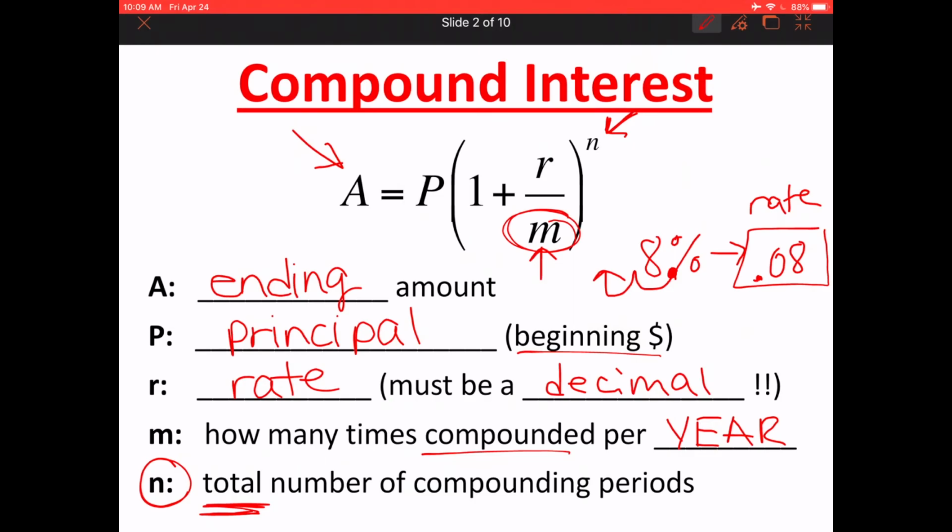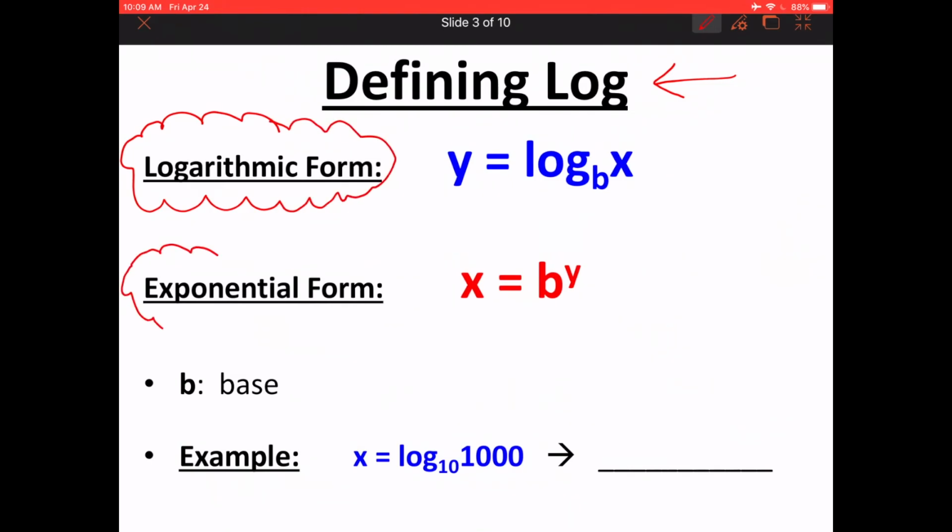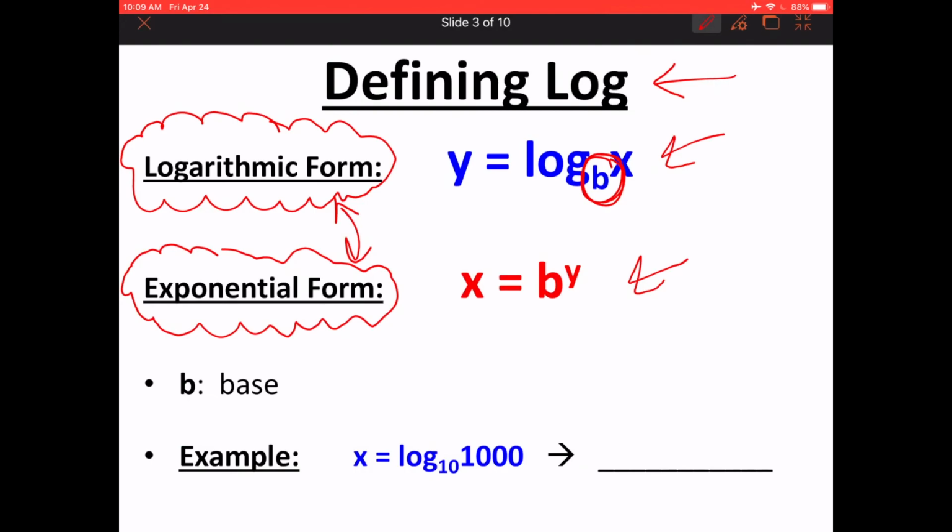So let's look at our next review formula, and this is going to be the definition of log. Okay, so remember, we need to be pros at switching between logarithmic form and exponential form. That's going to be a huge part of the test, and it just has to be second nature for us at this point, being able to go between one and the other. Okay, so here is the true definition. Notice that whatever the base of the log is, it's always the base of the exponent as well. All right, so let's start here with this example because it usually is a little bit easier to attach some concrete numbers to it.